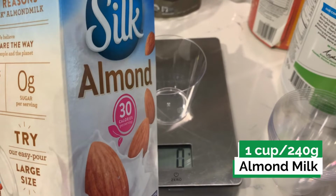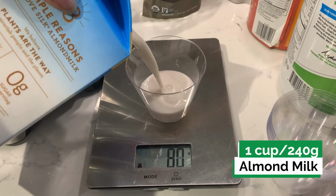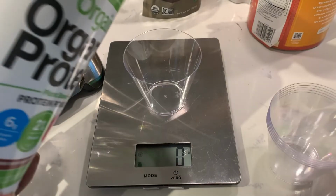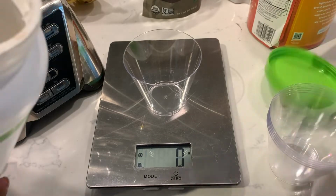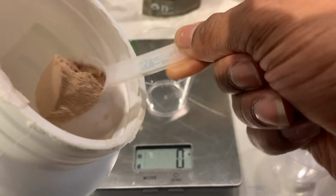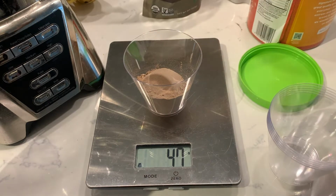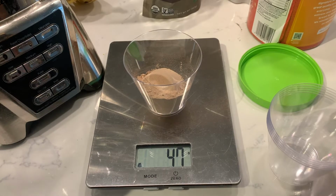First, we're going to start off with 1 cup of almond milk. That's also the equivalent to 240 grams. So I'm going to pour. If it's a couple grams off, that's fine. No big deal. All right. Now we're gonna do the Orgains protein powder. You really don't need to weigh it out. It comes with its own scooper and you just use 2 scoops of that. But I'm gonna just go ahead and show you all weigh it out anyways. One serving size is 46 grams, which is also 2 scoops. So right there we have 47. All right, so that's that.